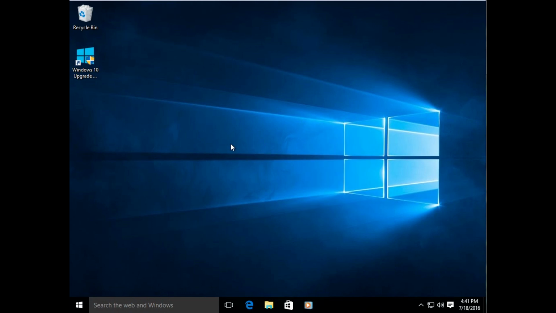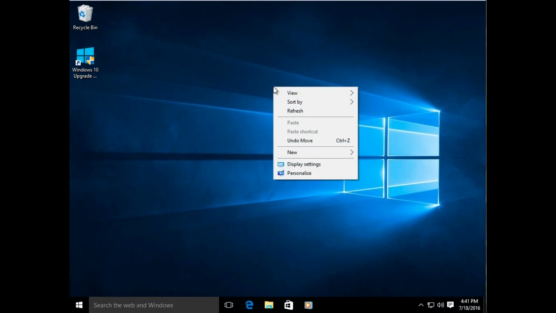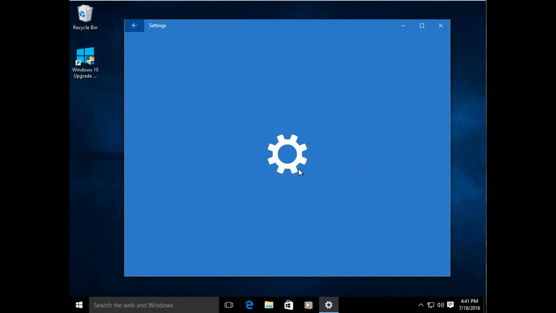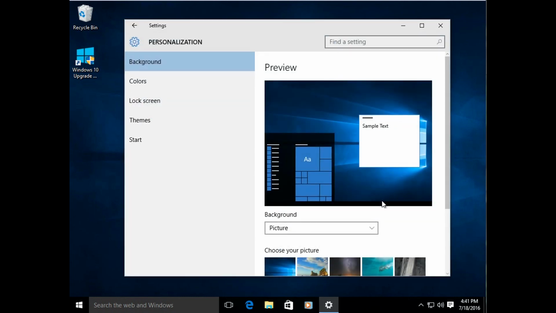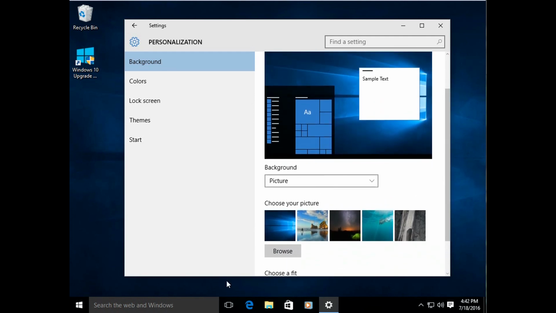So remember right click, how that brings up options of items? If I right click anywhere in the blank area on desktop, I can see some new options. It brings up a window. I can see personalize. There we are. Left click on personalize. We can see our background. We can come over to the left, or we can preview our background. We can change the picture.